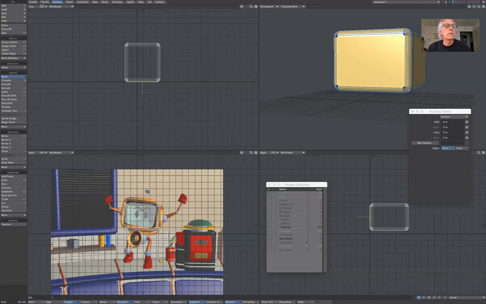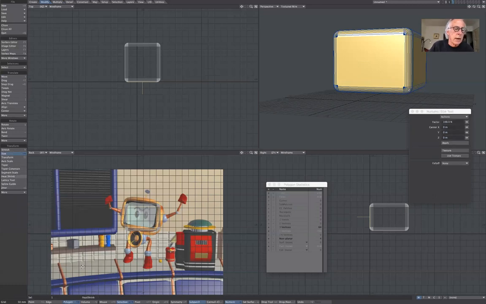Because now if I use the Modify tab and I go ahead and I resize this, and again, from the center of my selection, and it doesn't matter which one I'm using, you'll notice as I pull it in a little bit, you'll notice in each of the corners, okay, I've been able to add geometry. So now I have a basic frame for him here. That's what this is that I want to inset.